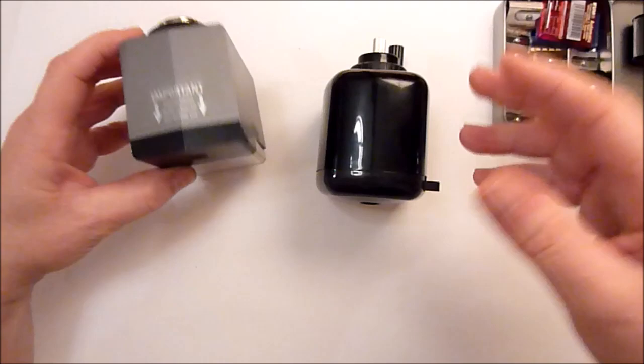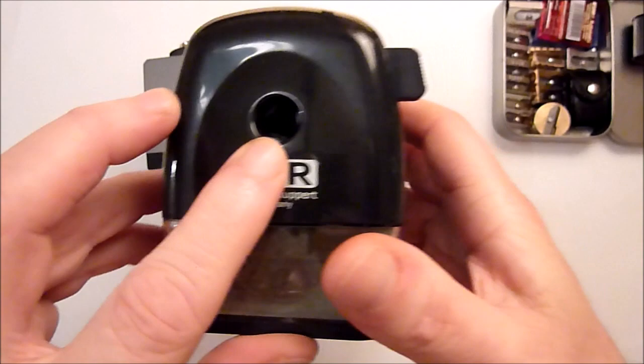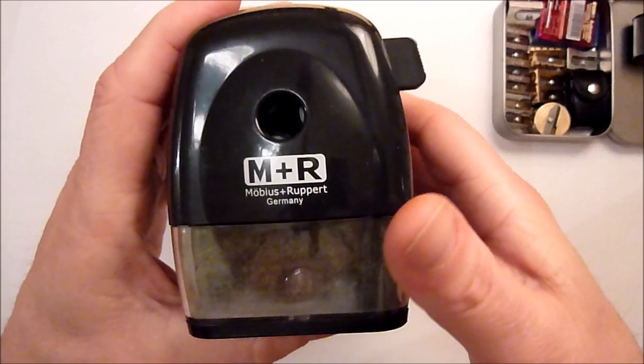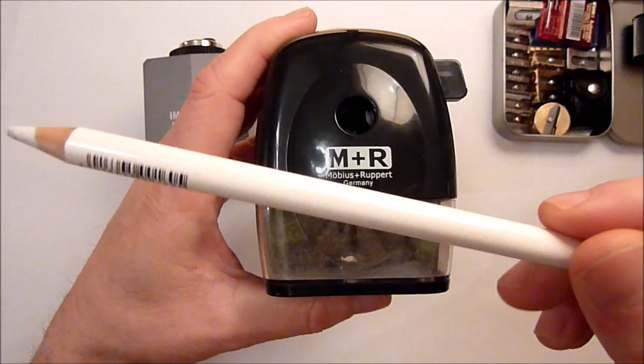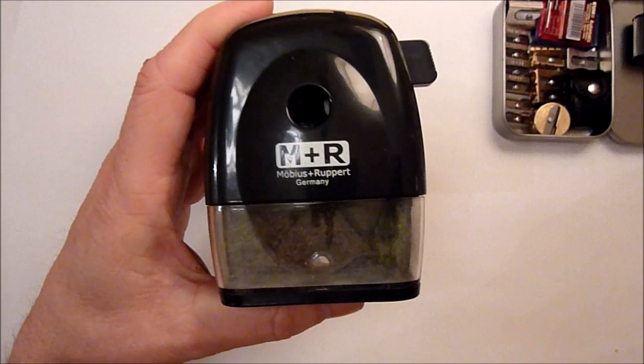But on the other hand, the M&R, that's got a rubber coated jaw in there. So that doesn't leave marks on your pencils. And also the diameter of the opening, this will take 8mm pencils, standard 8mm pencils, and it will also take anything up to 11.5mm pencils. So this one will actually take the larger size Conti pencils, pastel pencils.